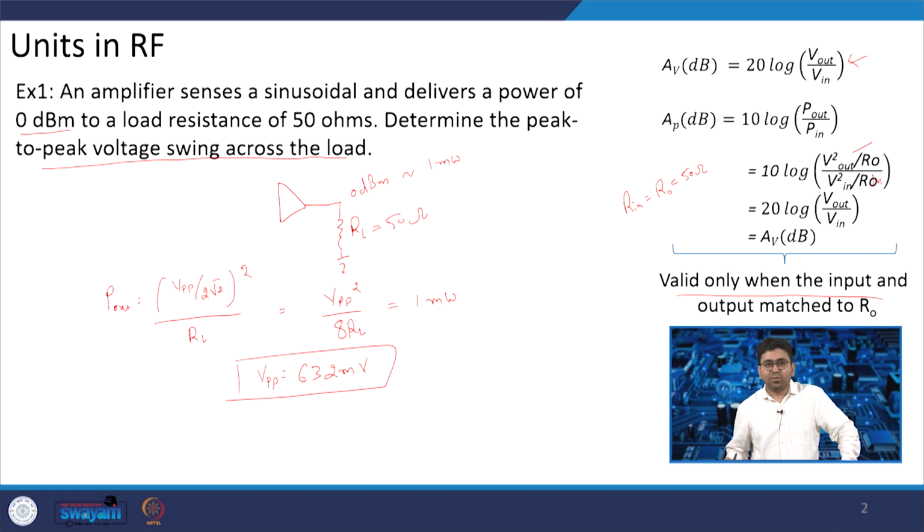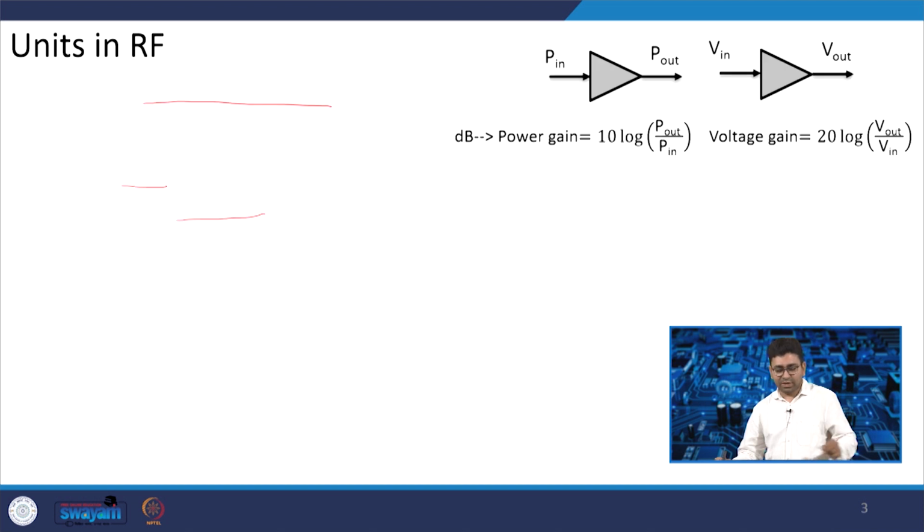This is how, when you consider the voltage peak to peak, you should convert it into the power. Always remember that in RF we use power, and power in dBm. So, dBm is important and that is with respect to 1 milliwatt. In the next slide we will see the different combinations, meaning how you can use dBm and other units. Here, the power gain I already told.